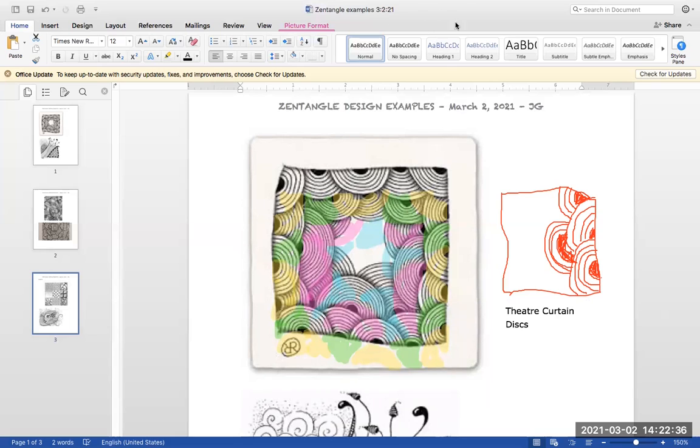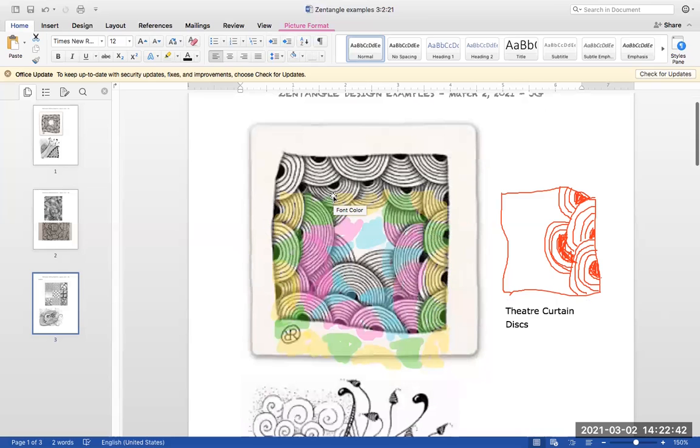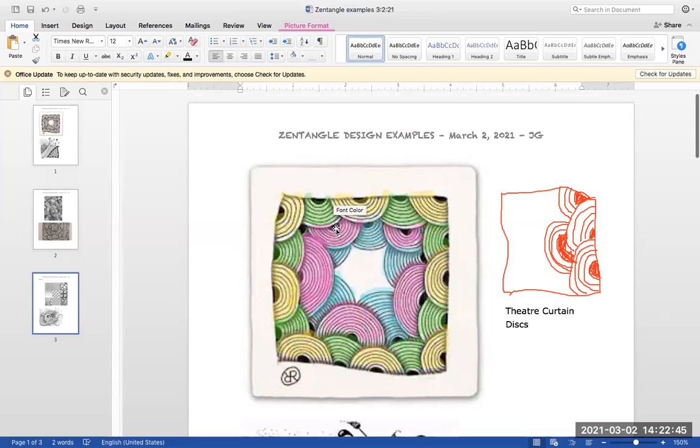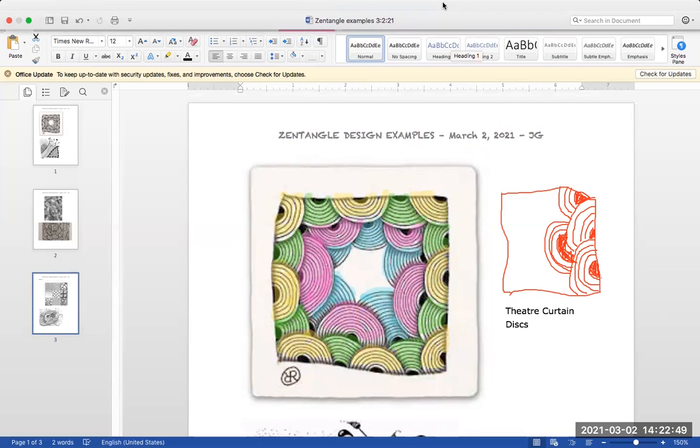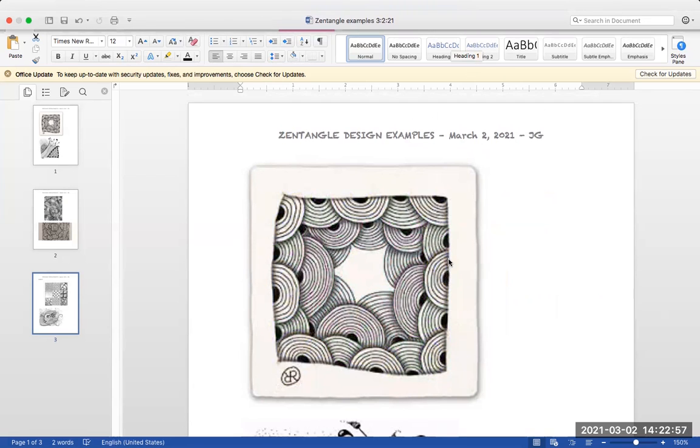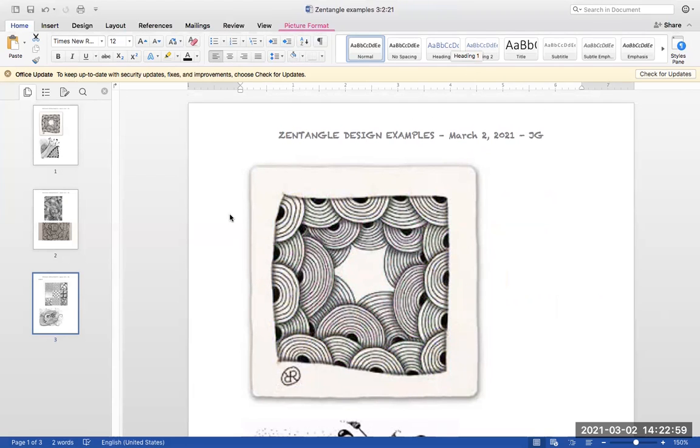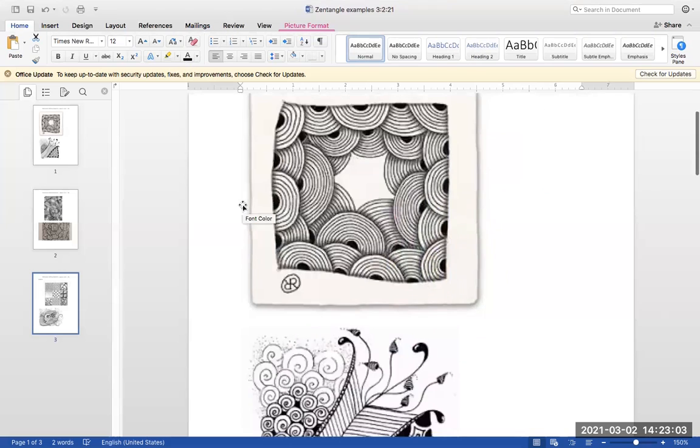Drippy color. I'm gonna get it back where it was. There it is. All right. So now I have to get rid of my annotation tools and then I can scroll.